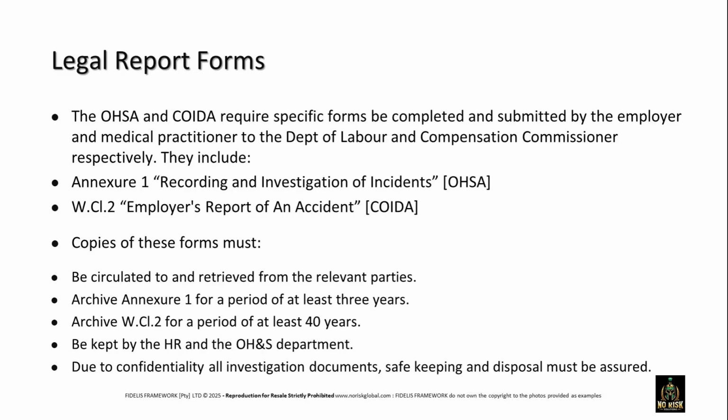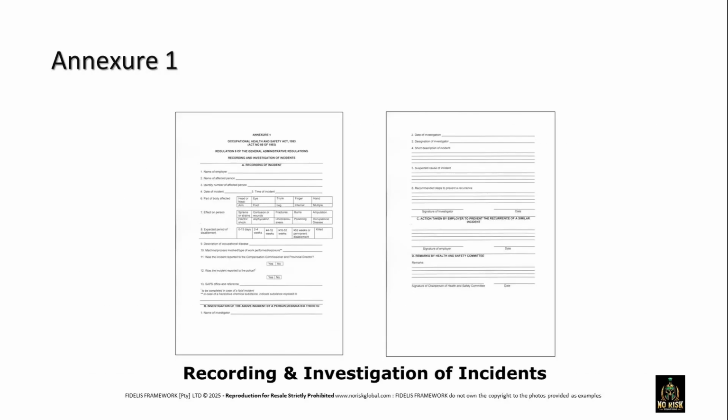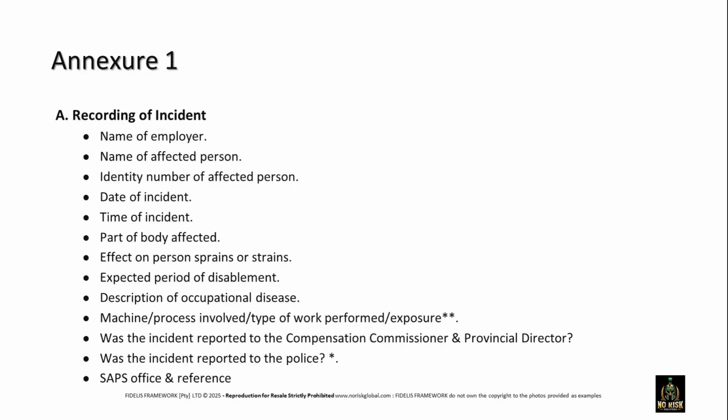Legal report forms are essential for compliance with OHSA and CAPA, ensuring proper documentation and archival procedures. Annexure 1 outlines the recording and investigation of incidents, detailing necessary information for thorough documentation. Annexure 1 includes investigation details, actions taken, and remarks by the Health and Safety Committee, ensuring comprehensive incident analysis.